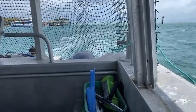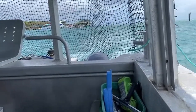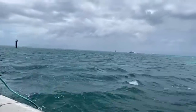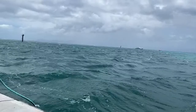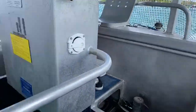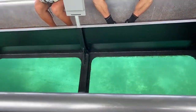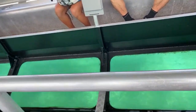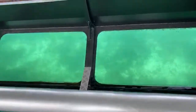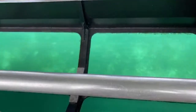Towards the end of our tour, we'll head over to our fish feeding area. I'm going to play you a CD today. It's going to give you some information about the reef and also the island itself. It does mention an underwater observatory at the end of the jetty. That's no longer there. It was removed at the start of the year. So just ignore that part of the CD, but everything else is actually correct. I'll play that CD once we get over to the coral.